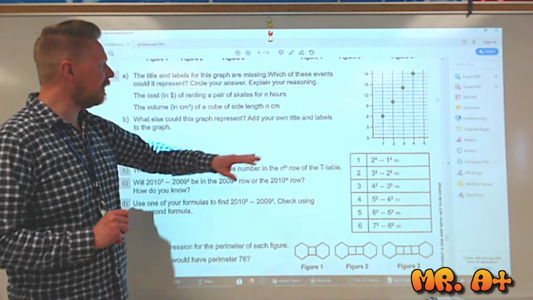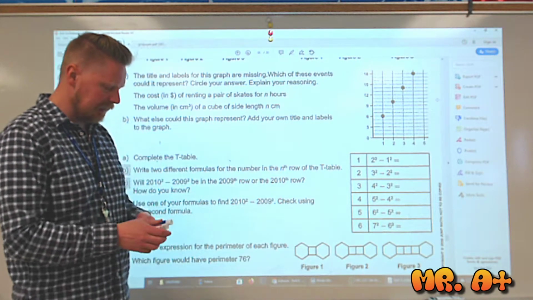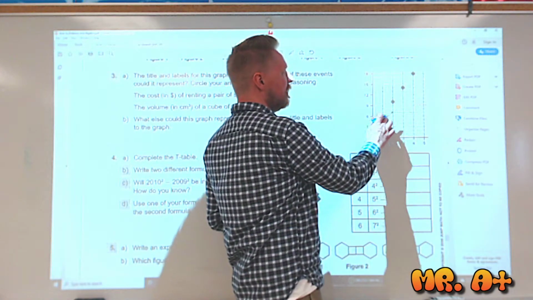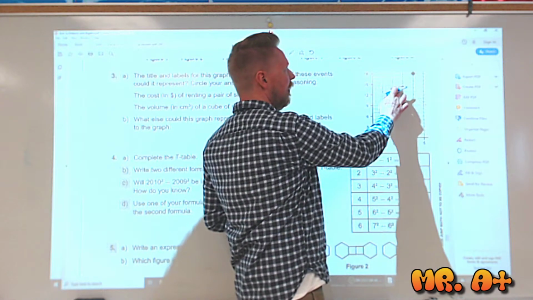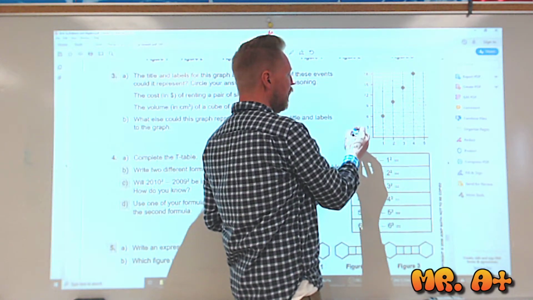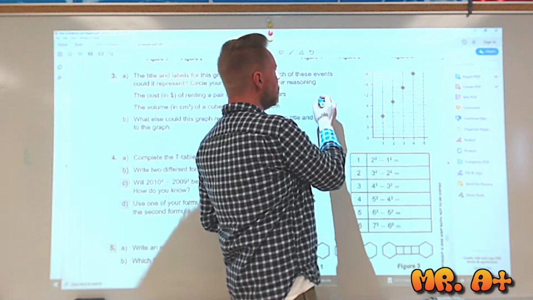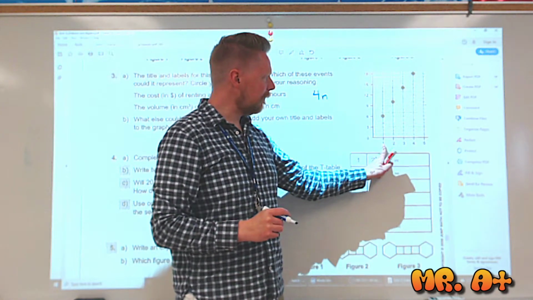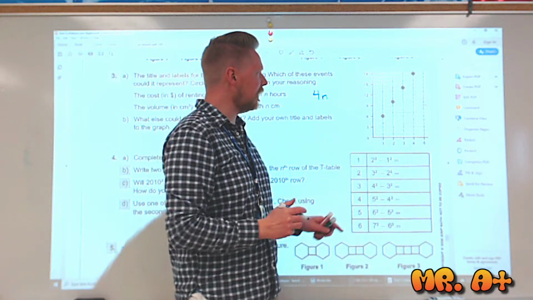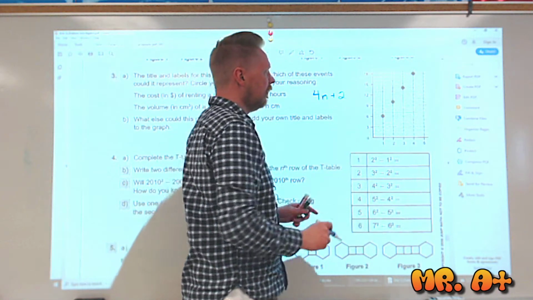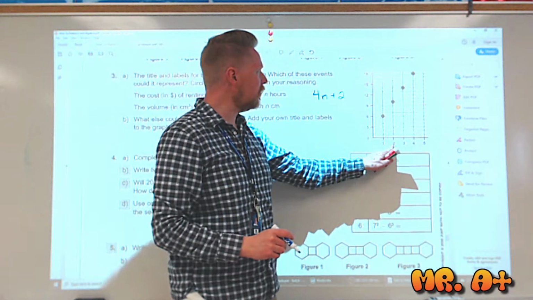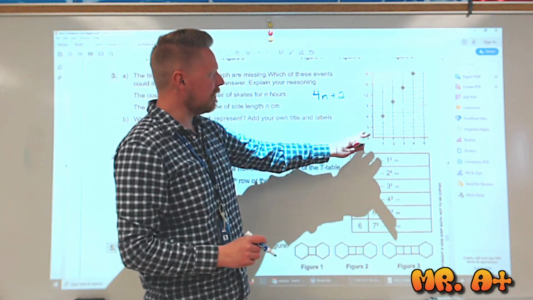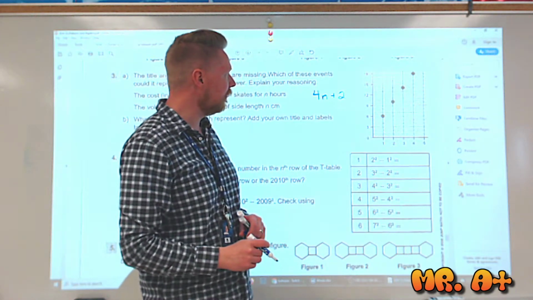So if I look at the graph here, I can see that the vertical gap between these points is from 6 to 10, from 10 to 14. The vertical gap is 4, which means my formula would be 4 times a number. 4 times 1 is 4, and if I get to 6, that means it's 4n plus 2. Does that check out for the second one? 2 times 4 is 8, plus 2 is 10. Yeah, that's my formula for what's shown on this graph here, 4n plus 2.